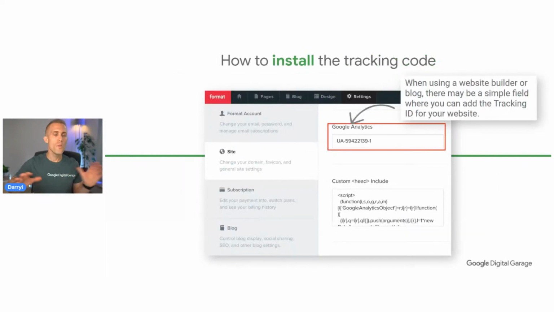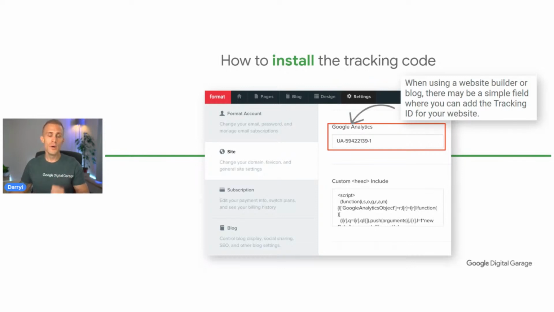Once we have that, there are also other ways to install your tracking code. If you have coded your website by yourself, huge kudos to you. You are amazing. Make sure that you just input the code at the top and you'll be set to go. Alternatively, maybe you're using a CMS, a content management system. Maybe you're using WordPress, maybe Squarespace, maybe Wix, maybe one of those website builders. Many of these website builders have an integration in the platform within the settings to help you set up Google Analytics. There are many ways in which we can do this, but the only way we can help you specifically is if we know more information about your website. How did you create that website? What platform did you create that website on? Once we know that, we can start adding this tracking code more effectively.